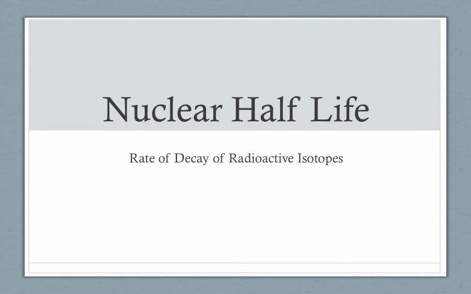In this video, we will be discussing the concept of nuclear half-life. This is basically a measurement of the rate of decay of radioactive isotopes. We've already identified the fact that isotopes do break down when they're radioactive. What we're going to talk about now is that some atoms do this quicker and some atoms do this slower.